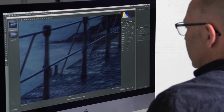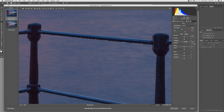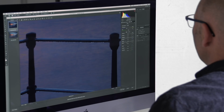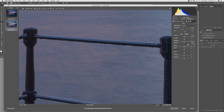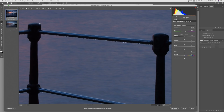One final thing on this image is I want to have a look at the depth of field as well. Just bring that back down to 0. Just looking at general sharpness, bring this back down to 0. So the sharpness on the 35mm looks good, but on the medium format we can see that it is superior.